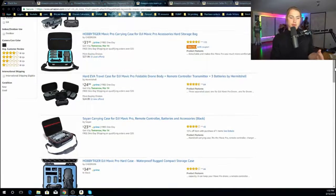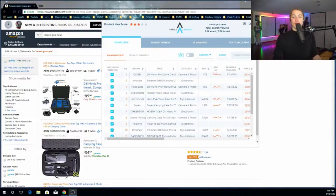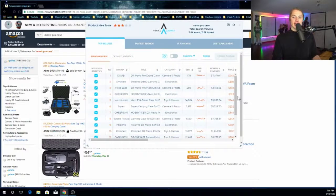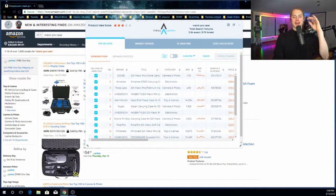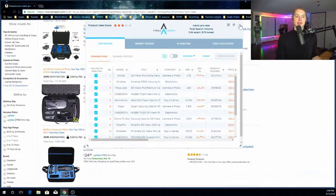So, then when they come out with a new drone size version. If we take a look at the revenue on the first page right here, it's pretty good. And the sales are decently spread out here. We've got 11,000 right there, 5,000, 5,000, 7,000. So this could be, if you get one of these $5,000 spots, about $2,000, $3,000 profit. That's $25,000 a year. So these are where these healthy innovations could come into play.